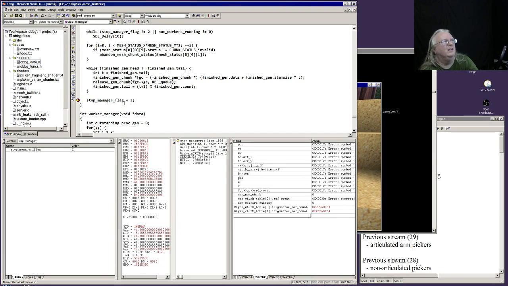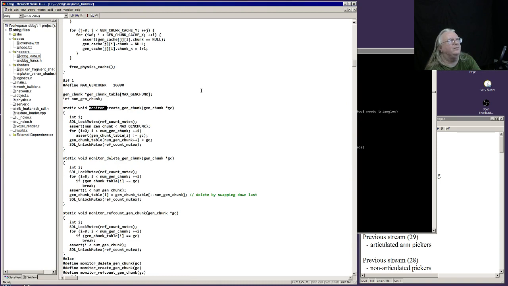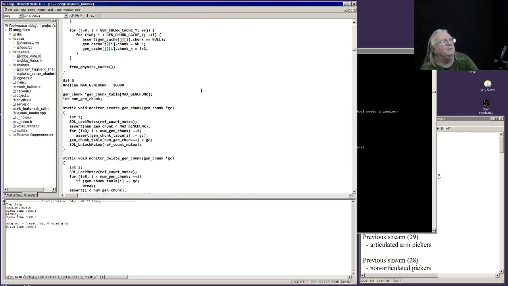All right. So now we can turn off the monitor. You know, there really shouldn't be that many going at once. You should have, oh, but there can be a bunch in caches. Yeah, we'll just leave it.